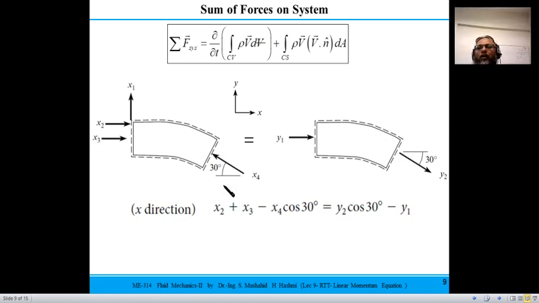Right now we are just focusing on the forces, because we are only bothered about the left hand side term, the sum of the forces actually acting. Later we will learn to represent either a force or momentum. Actually this is just a visual representation of this mathematical formulation. So x1, x2, x3 are the forces, and the force balance in the x direction is represented by the left hand side. Similarly, the force balance in the y direction would be x1 as the force in the y direction, and x4 sine 30 as the force in the y direction. Since y is a momentum, the momentum out would be negative, and there is no momentum in the y direction, so it would be 0 minus something. So the momentum out would be minus y2 times sine of 30, and momentum minus momentum in is 0.